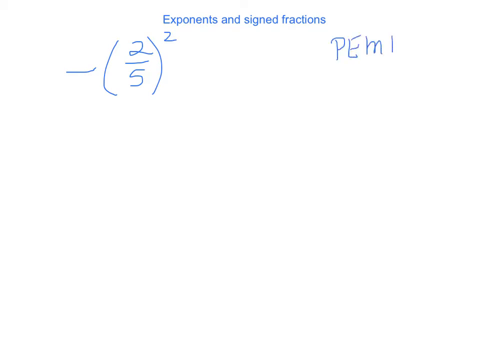What you want to do is, again, kind of go back to the basics. Our basics are PEMDAS. Mostly what we're looking at here is exponents, and I'm going to call it subtraction, which might feel weird for you. But the reason why I'm bringing up PEMDAS is we need to do this part first. We need to apply the exponents before we worry about that negative sign. Because the 2/5 is in the parentheses, that's what it wants us to square.